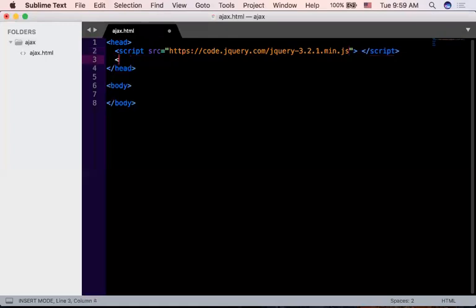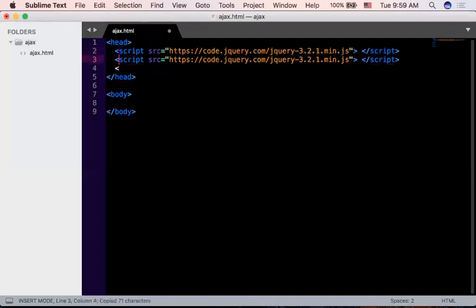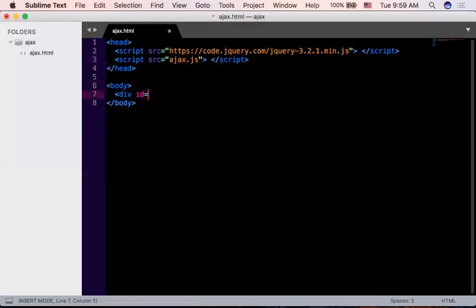And then I'm going to bring in another source. So I'm bringing in jQuery, and then I'm going to bring in my own JavaScript file as well. I'll call it ajax.js. And then this body here is what shows up on the page. I'm just going to have a div with an ID of response data, and then close it off. Pretty simple. Again, I have a head which says the things I need to know ahead of time. So I know that I'm going to need to bring in jQuery, and I know I'm going to need to bring in this JavaScript file. And then inside the body is what shows up actually on the page.